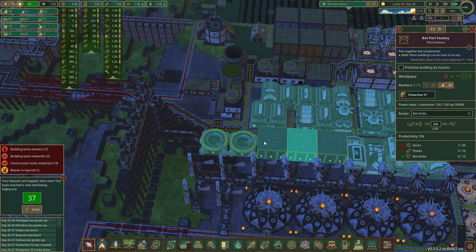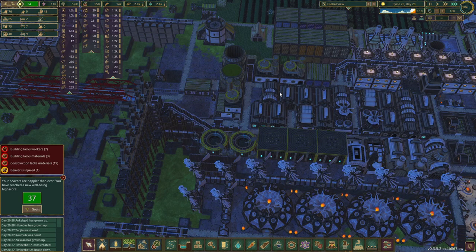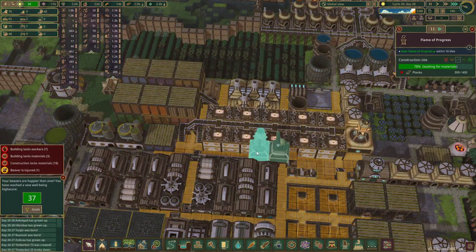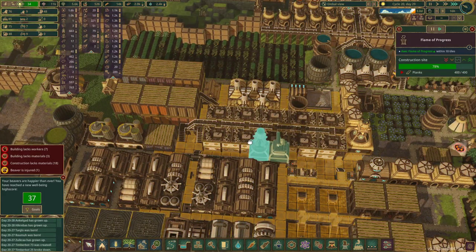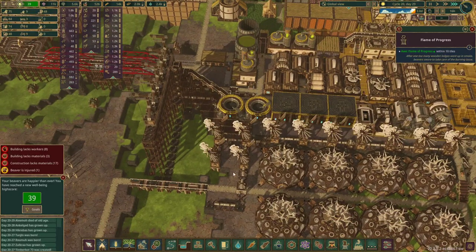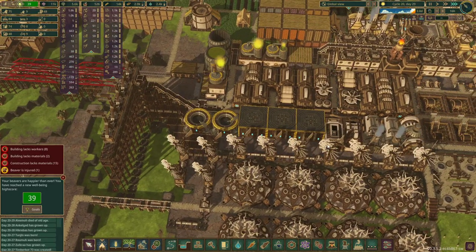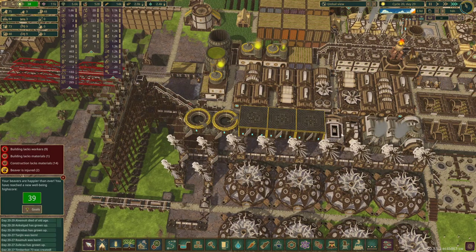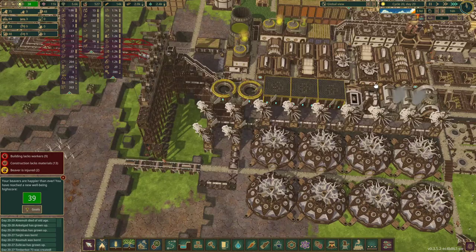We need some more gears there as well. Even though I've got an extra gear factory thing, maybe because I've been using all my planks to build this dude over here. Oh, we're done. Fantastic. But I do need some more planks now. We are currently at 39 happiness. And is that true? We've only been recording for 13 minutes. Okay. It felt a lot longer to me.